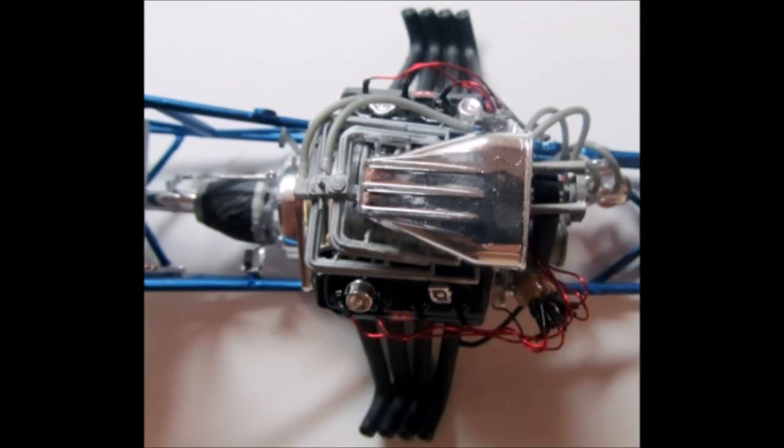Now you can see what this awesome looking motor is starting to look like in the frame. You might want to go through the chassis, check all the connections — in my case I had to add a little super glue to some connections, because the hosing and tubing actually put a little bit of stress on some of those joints.